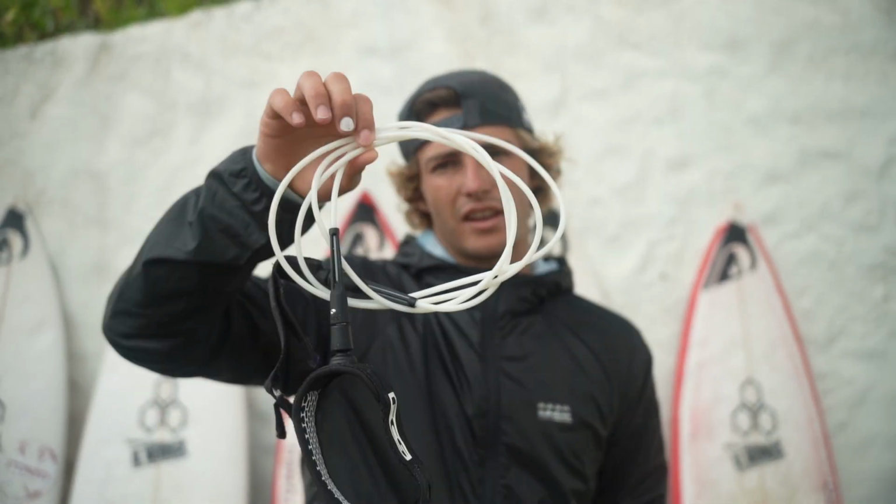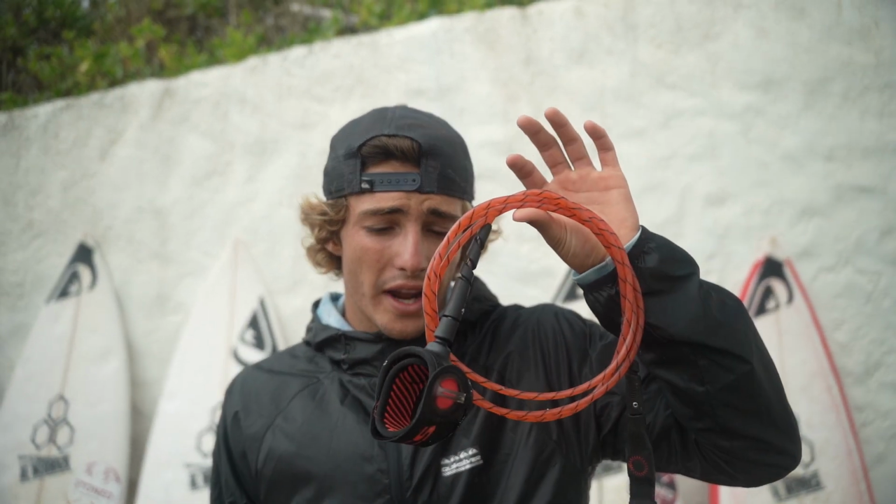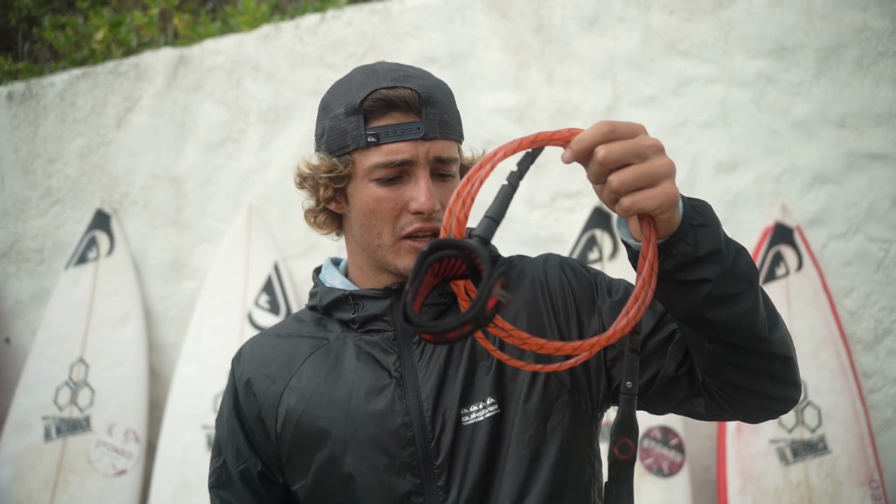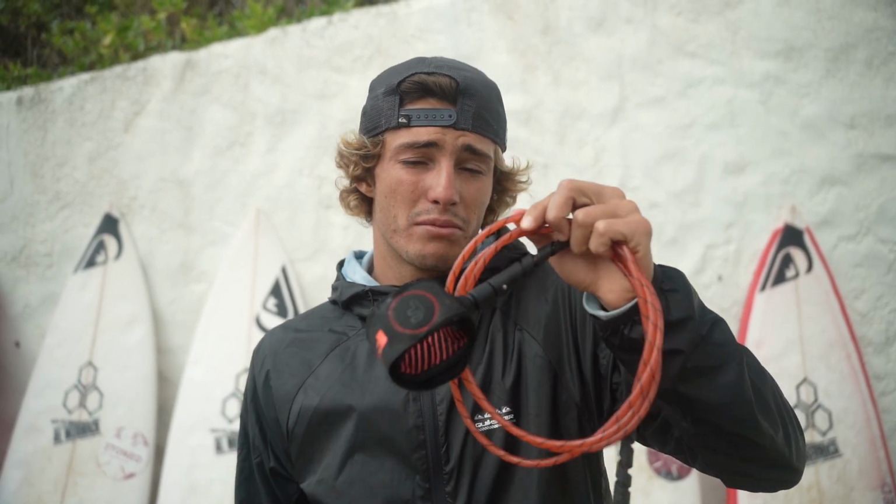Guys, these are my leashes. This one right here is my competition leash, because it's really thin and not really big. This one right here, I use it when the waves are bigger, like 4 to 8 foot waves. It's not really big, but it's really strong, pretty much unbreakable. And here in Portugal, it's really good to bring a strong leash because you might be surfing reef breaks, and if you break your leash, the board might go into the rocks. So make sure to have a good, strong leash. These are my two favorite leashes.